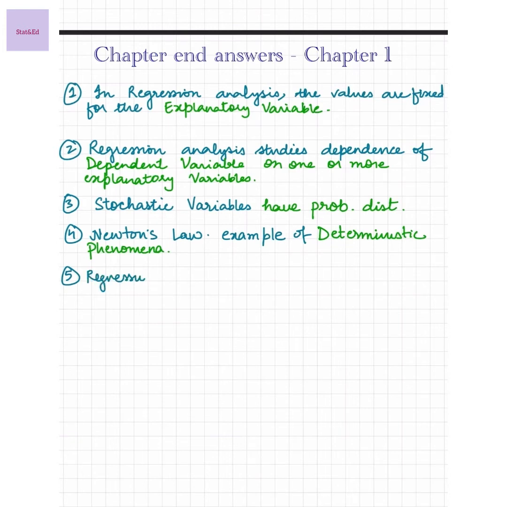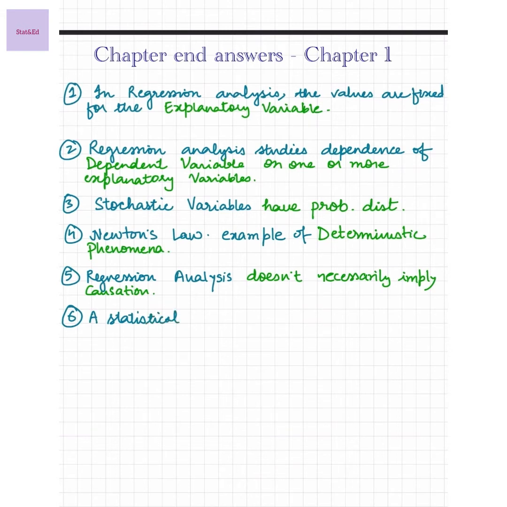This term has been mentioned a lot of times already. If you haven't seen my Econometrics lecture 1, I would suggest you to go through it before you finish this lecture, because it contains all the important concepts related to chapter 1. My idea is to finish the entire book chapter wise, like doing the chapter 1 concepts and then finishing chapter 1 exercises. Now, question number 6. A statistical relationship in itself does not imply causation.